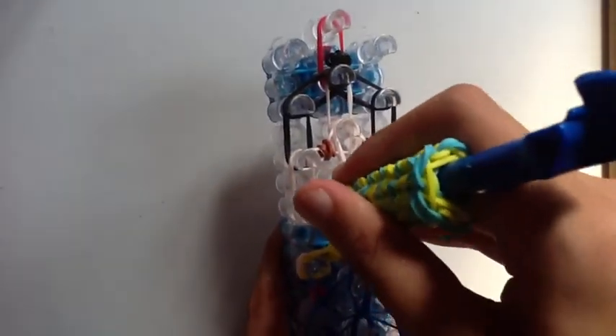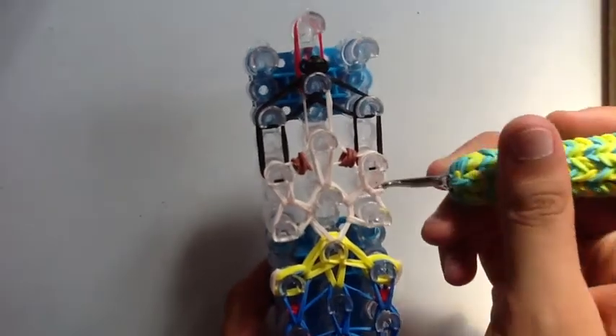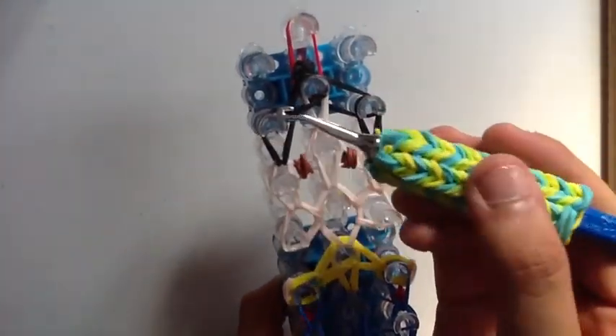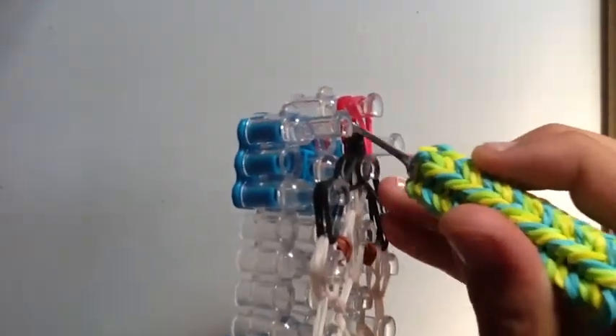Now just loop the rest of her face upward like a regular — pull back these bands, grab the two bands at the bottom and loop forward, same on the other side. Loop the rest of her face, and make sure you pull back those eye bands — you do not want to pull those bands forward. When done, pull the left bands to the center, then pull the right bands to the center. Now loop this little red hair tie — ignore the bun, go in through all these bands, grab the two red rubber bands at the bottom and loop forward.